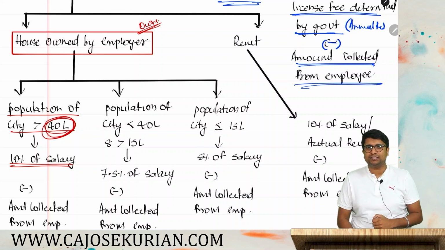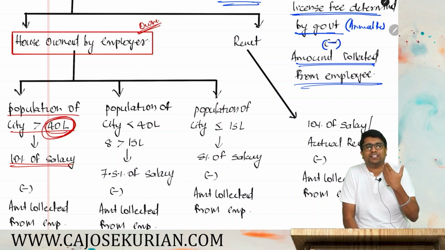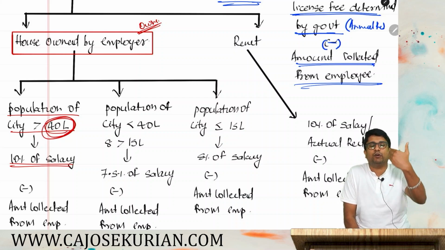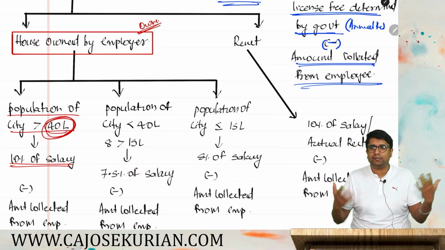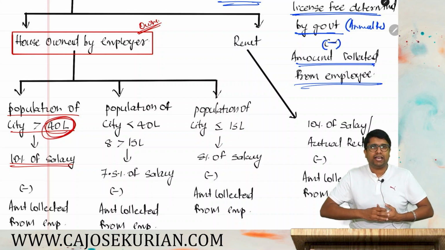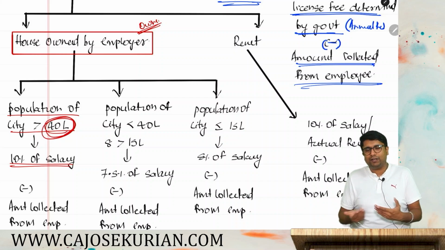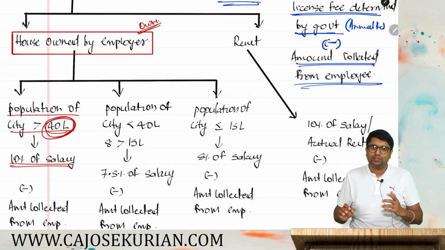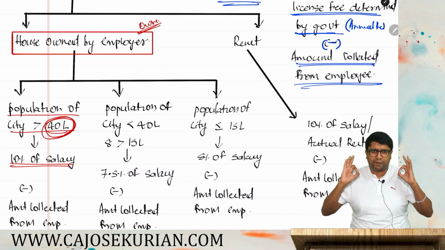In certain questions, they haven't given the population of that respective city. If the population of a respective city is not given in the question, then what do you do? You need to assume the population. Say for example, cities like Chennai, Hyderabad, Mumbai, Kochi, etc. If the city is familiar to you and they haven't mentioned the population, then you can assume the population is more than 40 lakhs. Otherwise, they have to give the population in the question. So students are not supposed to learn by heart all the populations of all the famous cities in India. It's not practical as well.